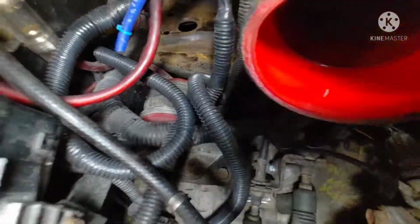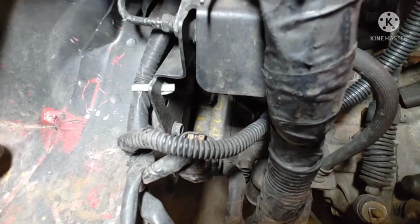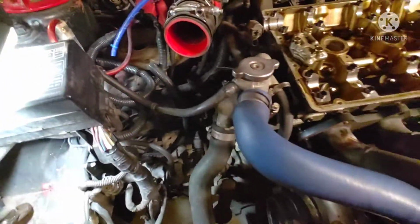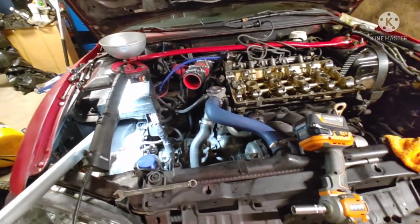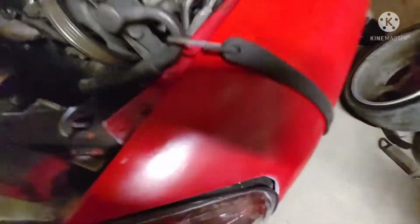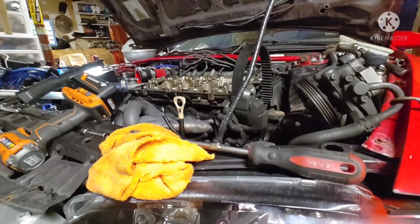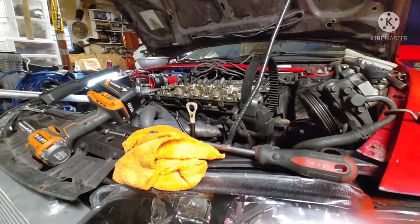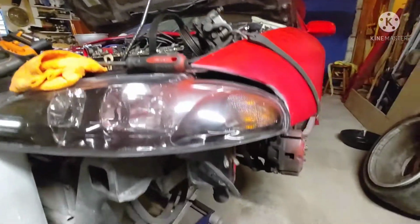Where'd it go? Anyway. Right down in there. Yep, there you go. Okay, junkyard transmission. So what I'm going to end up doing is, this looks so simple to pull out. I'm going to take the head off probably just to see what it looks like. If it looks really good, which I doubt, I'm going to go ahead and just do the head.